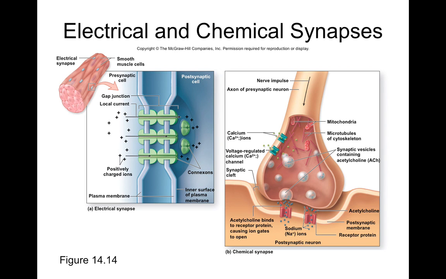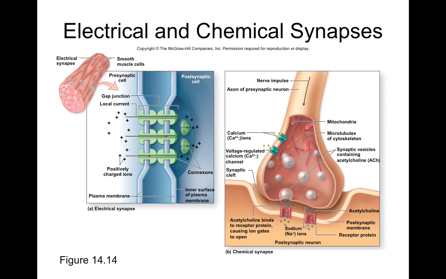There's an interesting phenomenon, I'll tell you guys, because it's not necessarily an easy answer. Because there are lots of steps in a chemical synapse, it's more regulatable. You can change a chemical synapse better than you can change an electrical synapse. Electrical synapses are way too rigid, and they will only behave in one way, which is to transmit whatever the one cell had directly into the next cell. But with a chemical synapse, you can release more or less neurotransmitter depending on the amount of exocytosis you got. So you can change the magnitude of the stimulus, right? You might release a little bit of neurotransmitter or a lot of neurotransmitter.